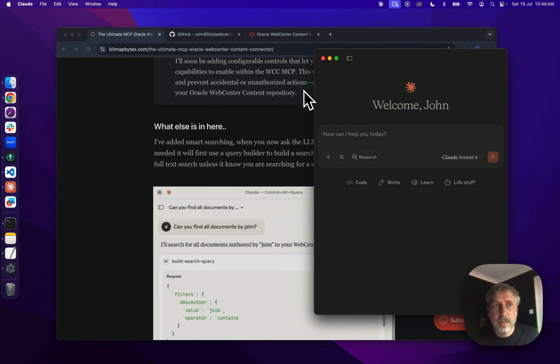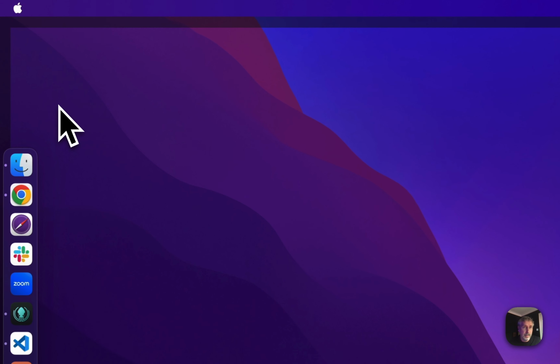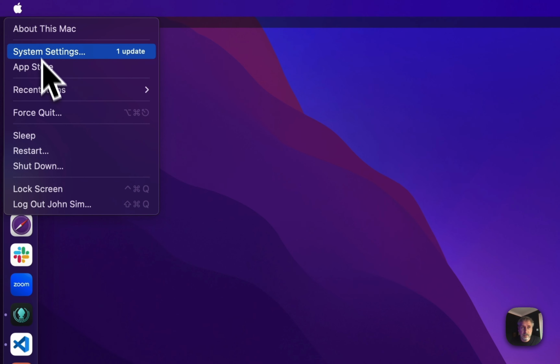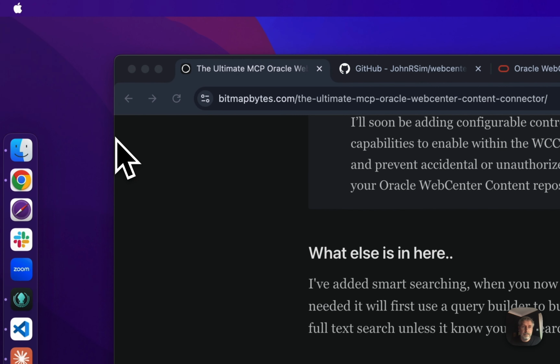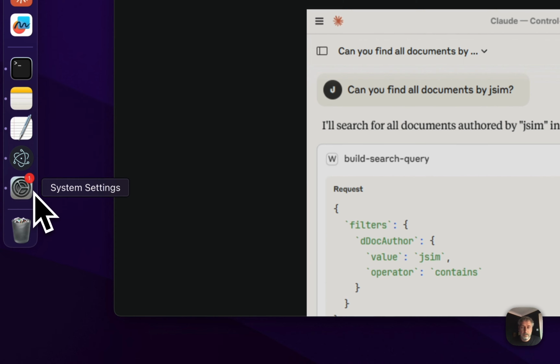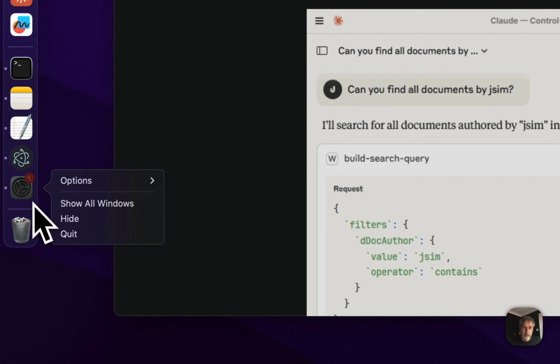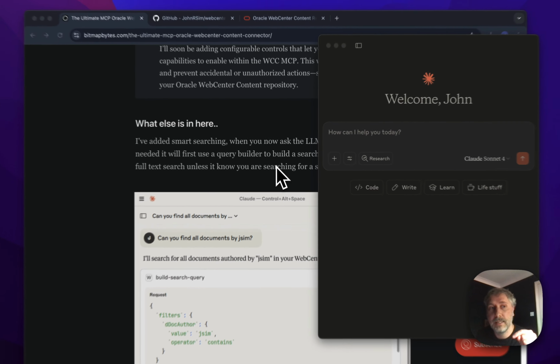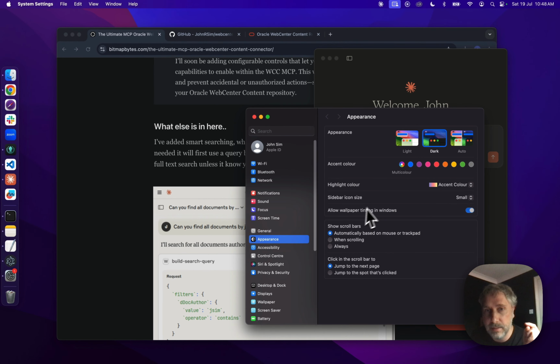So what I've done is go into System Tools, and of course I can't find it. Here it is.